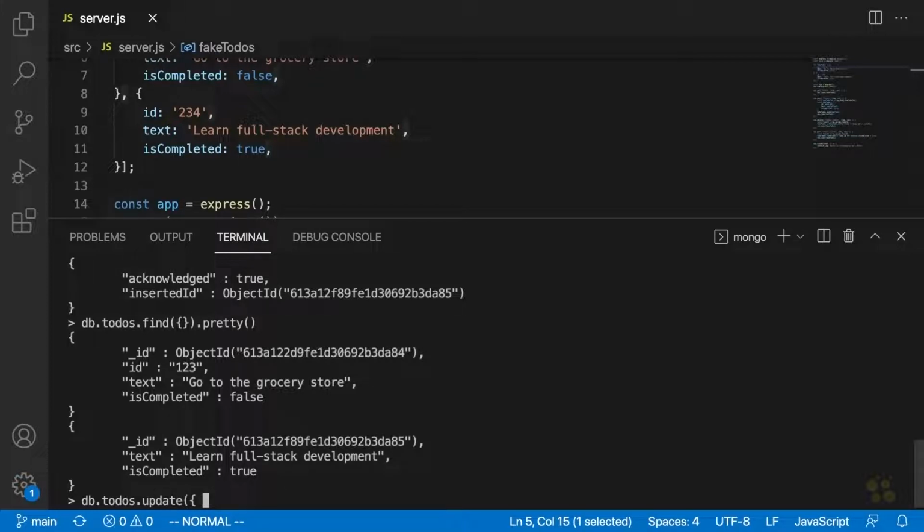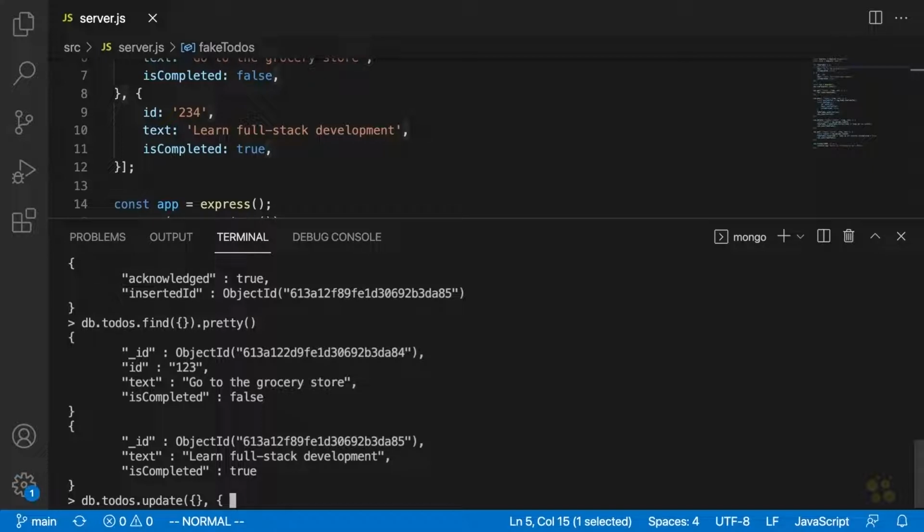Okay, and the first argument that we pass to update is that same filter that we passed to find. So that'll basically filter out all of the items inside our to-dos collection and only apply those updates to those items. So if we wanted to apply a given update to all of our items, if we wanted to add an extra property to all of our items, what we would do is just say update with an empty object as the first argument.